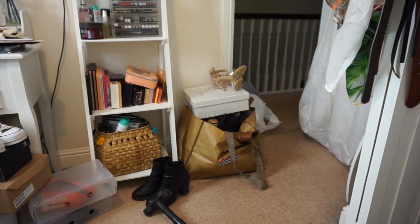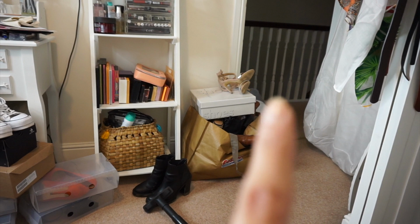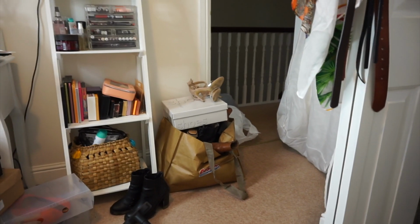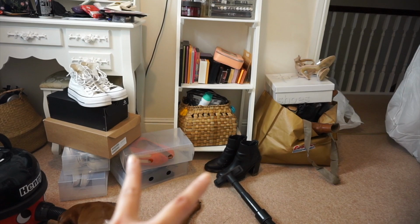I'm quite proud of how much I've actually started to get rid of. So those are just shoes and bags at the moment. And then in the hallway there's going to be a few bags. There's already a bag of clothes which I've put out there from when I started doing it and then decided to film. So that's out there, but I'll show you as I go along, as I fill up the bag. And obviously those are the heels and boots I'm still questioning on whether to get rid of or not. And there's Henry and Echo and all the other mess that's in my room. So I'm getting there, slowly but surely, and I'm excited to have a clean, organised wardrobe.